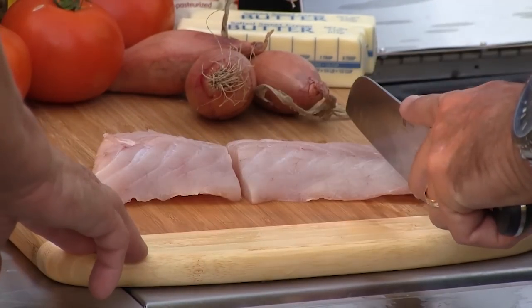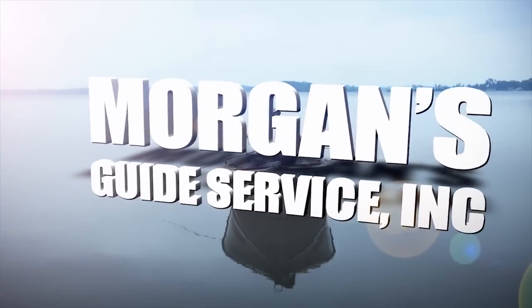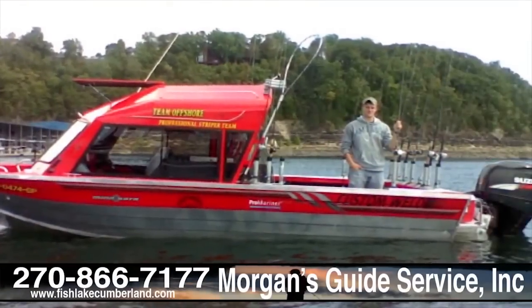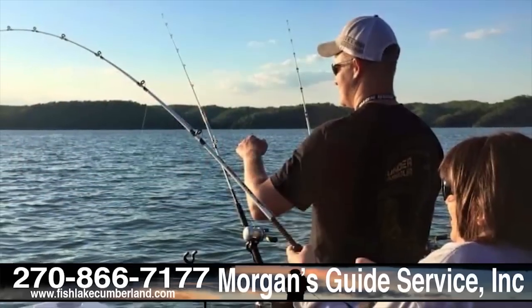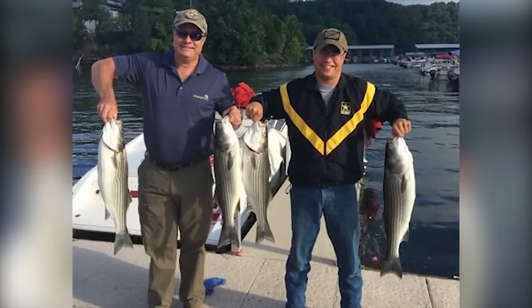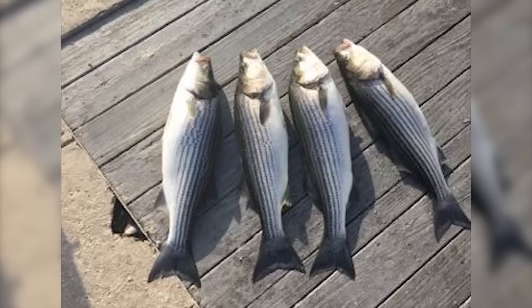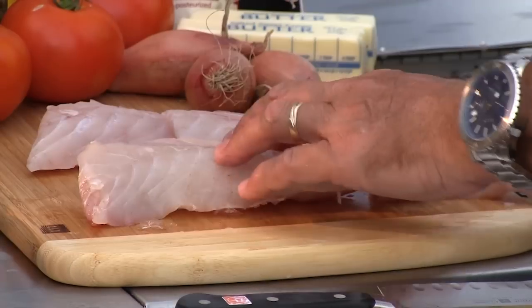These are filleted by Morgan's Guide Service out of Jamestown, Kentucky. Jeremy, the son, took these out. Look at some pictures here, if you want to do this yourself. Here's some pictures of Roddy and his son Jackson with their beautiful fish that they caught. And now we get dinner. Look at this. That's a nice fish. That's a good looking fish.